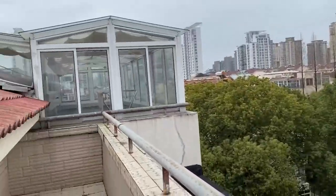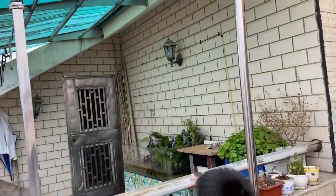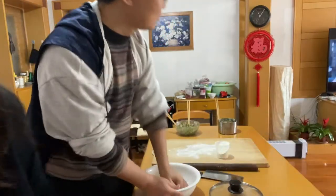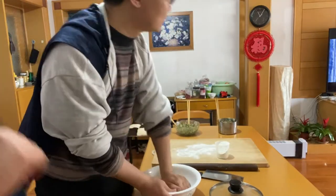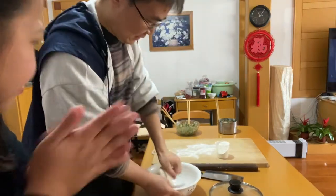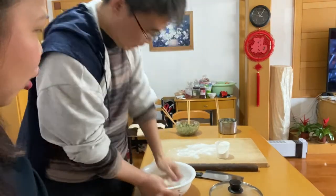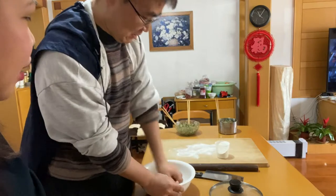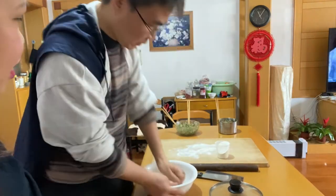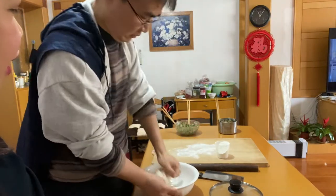We're on the fifth floor, rooftop. What's in there? Another house. So Xin Wei is already starting. The first step is, of course, to wash your hands. Already washed. Okay. And he's doing the cover, the flour made from flour and water.